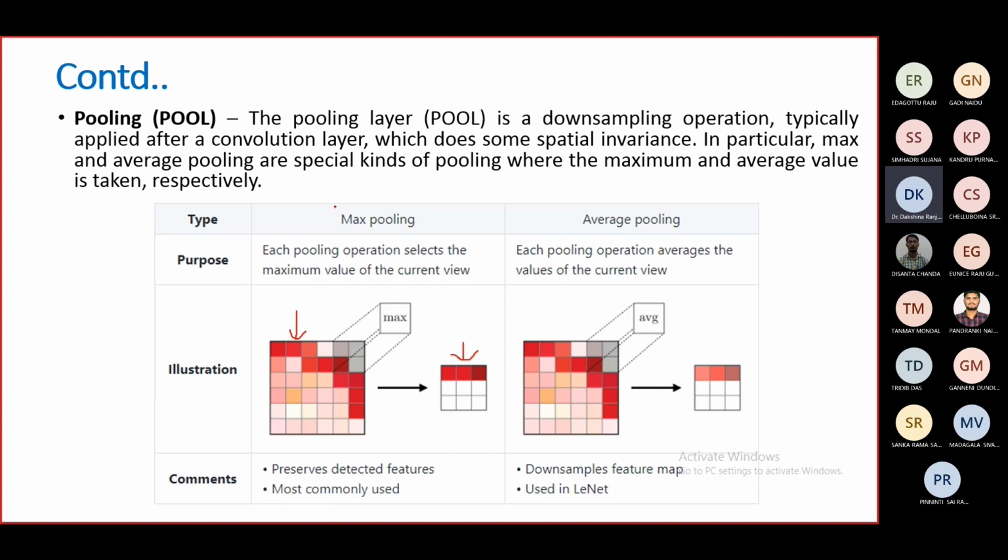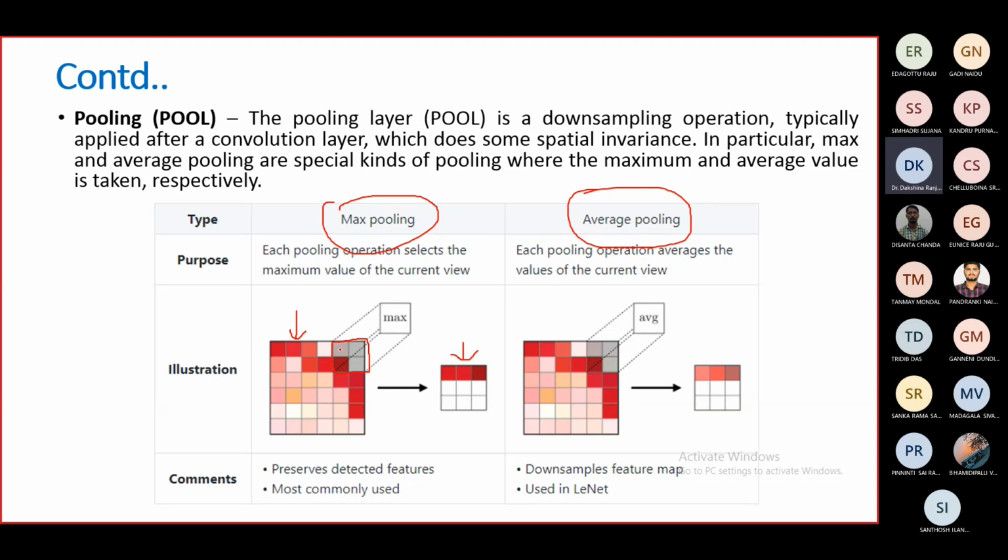Now, generally, we can apply two different pooling operations. One is called max pooling, and another is called average pooling. In max pooling, let us consider that we are applying 2 by 2 max pooling. This area is defined by a 2 by 2 neighborhood, so in this neighborhood there are 4 pixels. Among these 4 pixels, we pick the pixel with the maximum value, and this value becomes the neuron or pixel value in the feature map in the next layer.